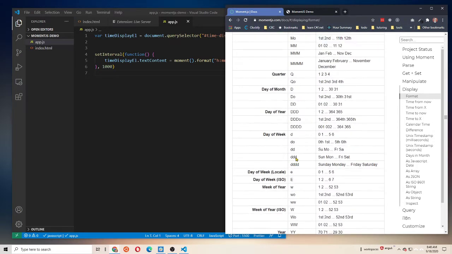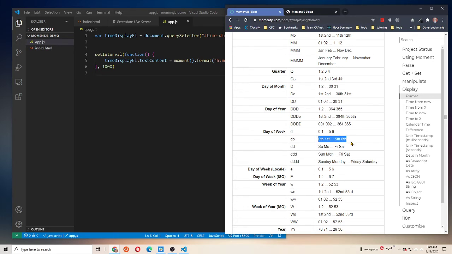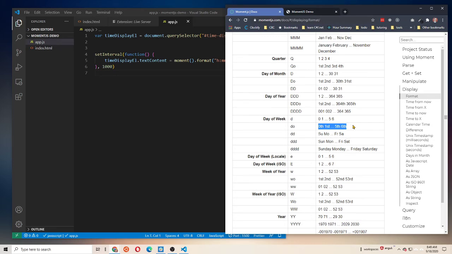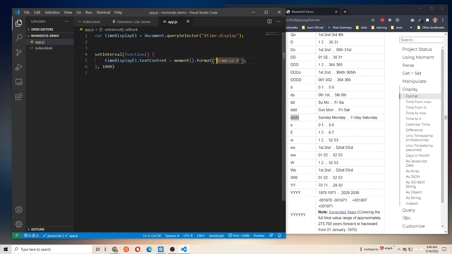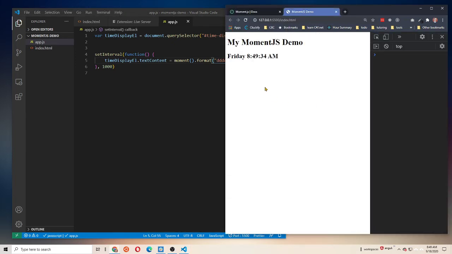So if I wanted to start with the day of the week, it's pretty simple. Just scroll down, look for a day of the week. I can represent it as a number with 1D. I can represent it as 0th through 1st, 5th, 6th, etc. If I want to look at the day of the week from 0 to 6, it looks like. I can use 2-letter abbreviations with DD. 3 lowercase d's will give me 3-letter abbreviations, and 4 D's will give me the full word for the day. So if I wanted to show the full day, I could say DDDD like so. And if we go look, now we have the day of the week.